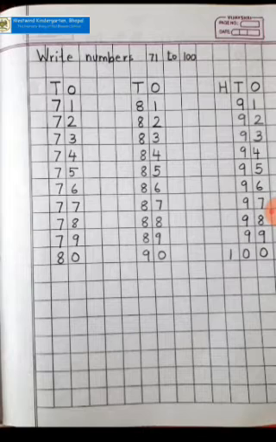You will be writing the numbers from 71 to 80 in the first line without leaving any boxes, like I have written 71, 72, 73 in a sequence till 80. Then leave three boxes and again write TO, and then write numbers from 81 to 90 in the second column.